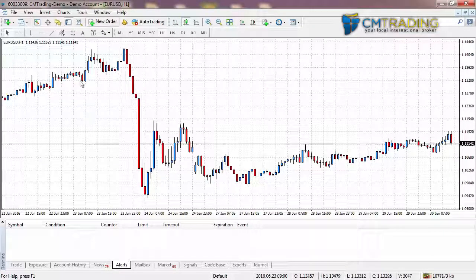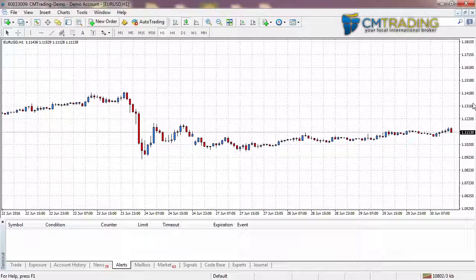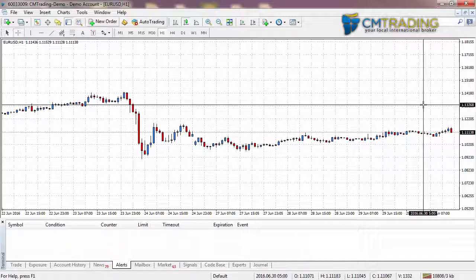As long as you can clearly distinguish between the two colors. The next thing I like to do is to remove the grid lines in the background. I find that the grid lines, because they're not set amounts of pips and it scales with how the chart changes. For example, if I go ahead and I squash this, you'll see that the grid lines remain the same. So the value of the distance between them is changing.